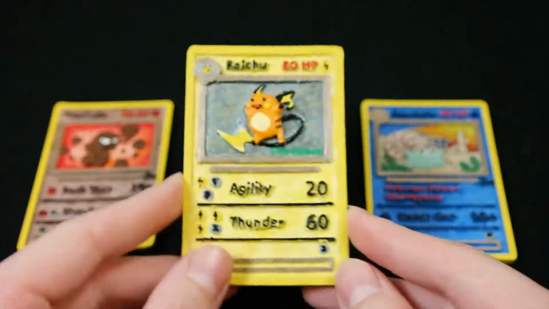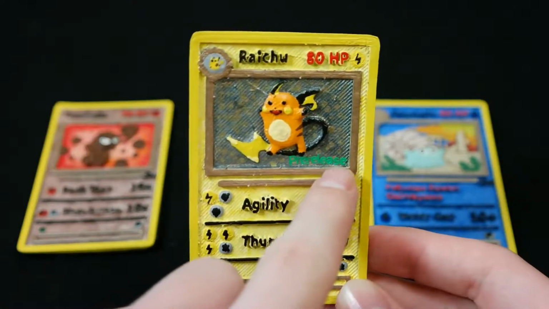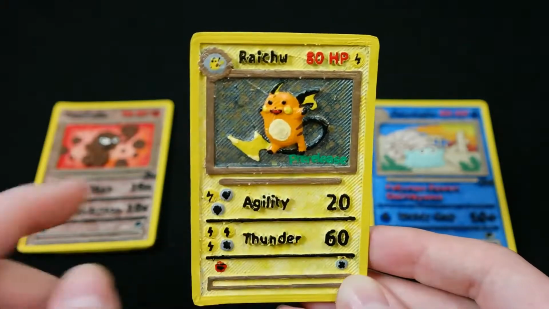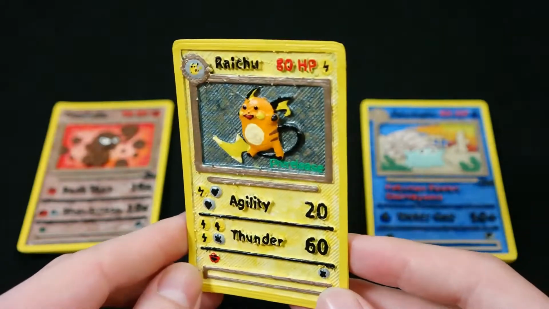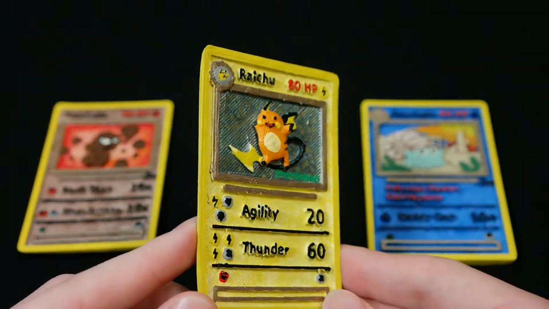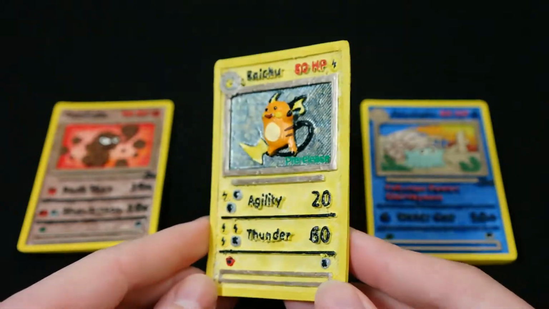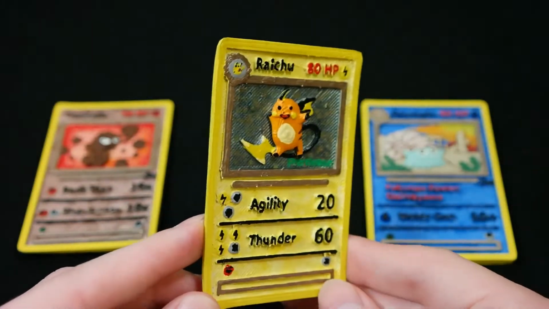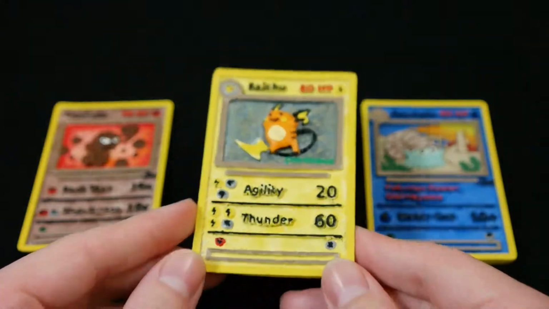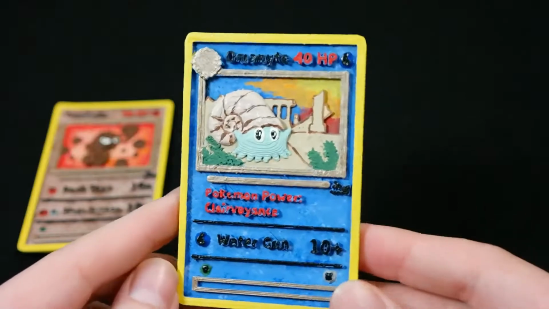For Raichu, I used my Cricut die cutter to cut out the word pre-release, and stuck them at the bottom right of the card here because it turns out that one of the most valuable and rare cards of all time is this enigmatic and mysterious pre-release Raichu card, valued at $10,000. If indeed this card is a real card, since it very well may not be, but there would only be about 100 of them in existence, so that explains why they are so valuable.